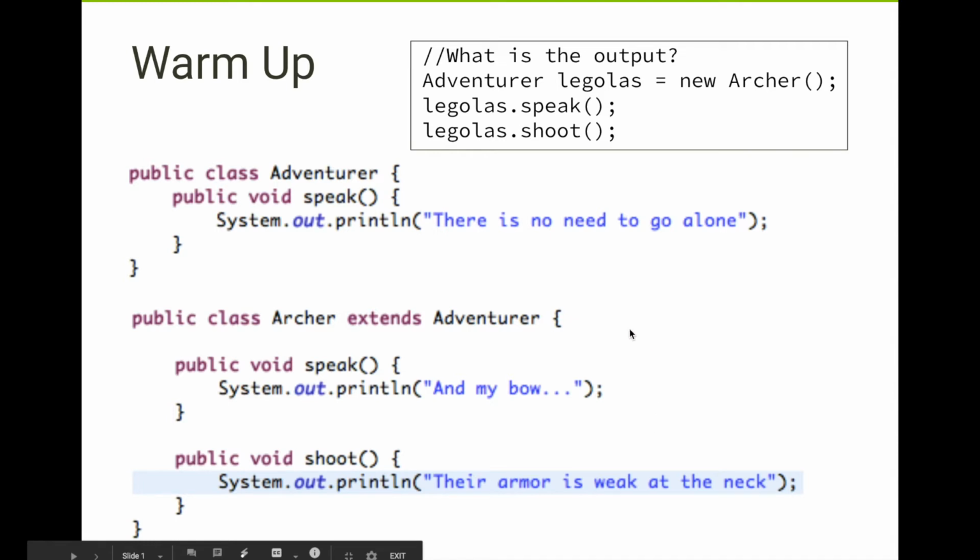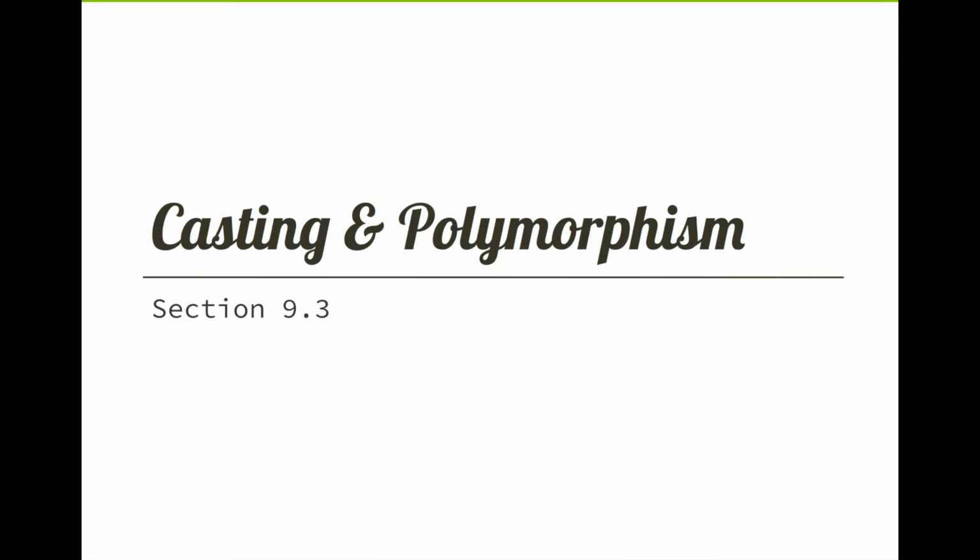All right, we're going to learn more about this. We're going to learn the specifics as we go. So let's start going. We're going to learn about casting and polymorphism. And quite frankly, polymorphism is a pretty tough topic to get used to. You really have to play around with it quite a lot. You have to do the coding in order to get it. And even casting can be a problem. We're going to spend the majority of our time in the slide deck today working on casting.